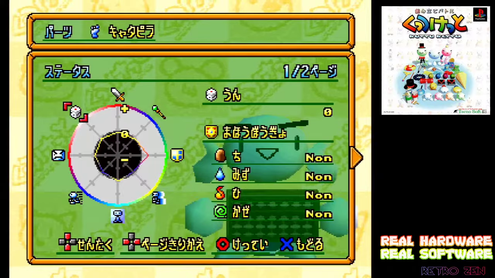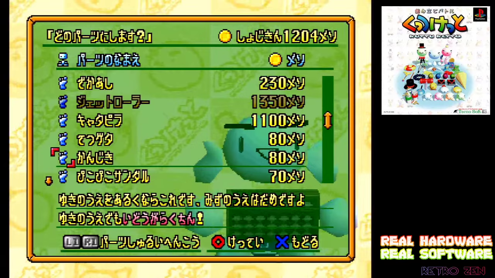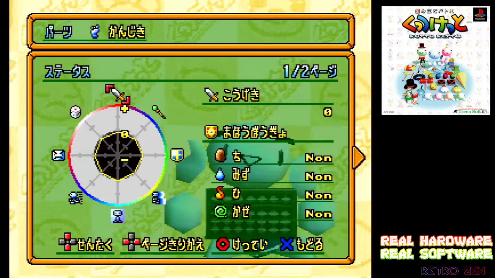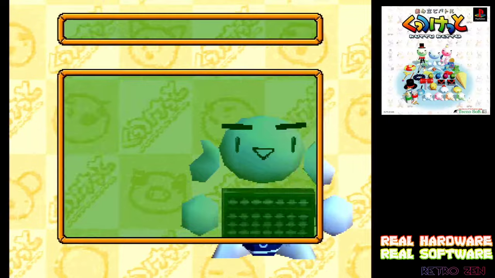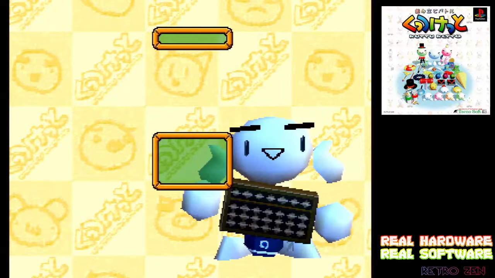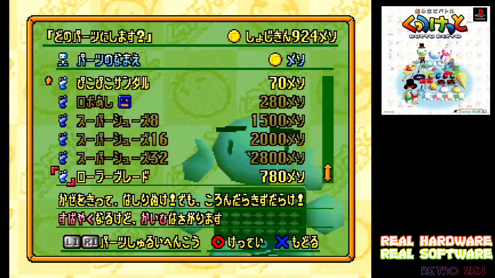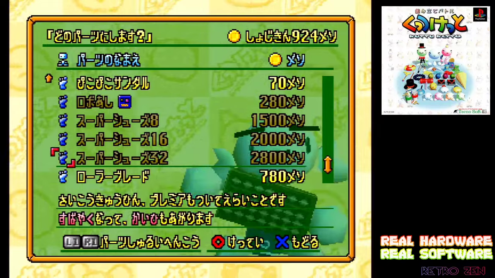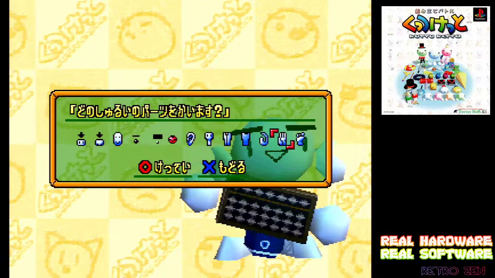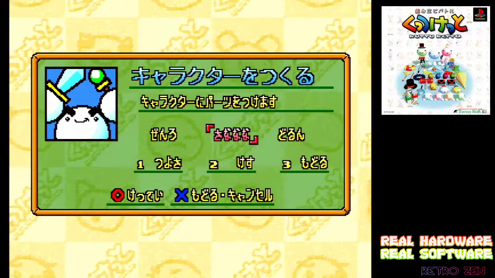Reduces your speed and your evasion. Pico Pico sandals. That's pretty good. I'm gonna buy those robot feet. Roller blades. Yeah, buy some roller blades. Super shoes 32. Okay, so I got two things for Drew here. It's kind of hard to make what you want, though, I find.